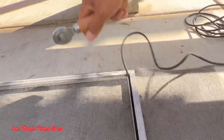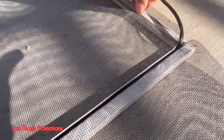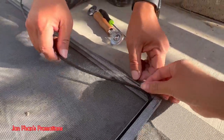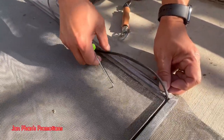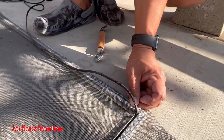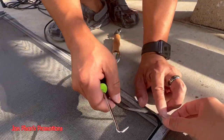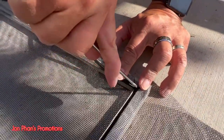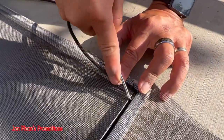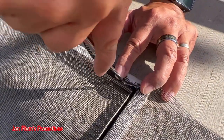Okay, let me here. Push it down. Yoshi, get away! So as you can see here, I tried to save a little bit of this, so I should have left it a little bit longer so it's easy, but it's not the end of the world. We can still work with this. There we go.